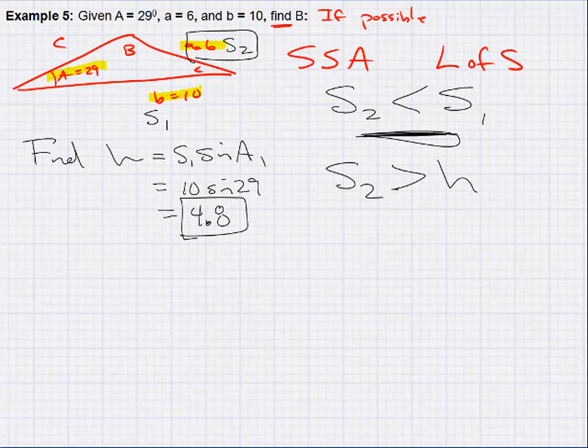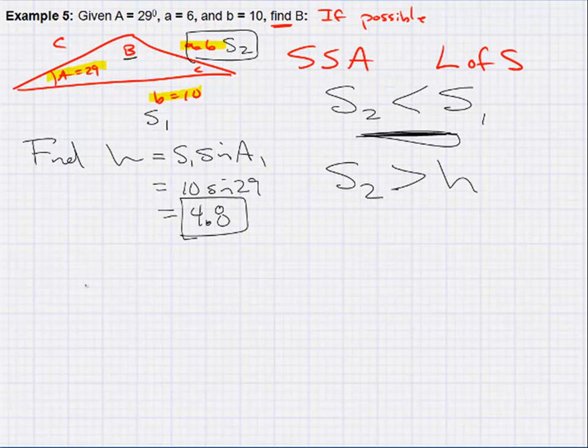Now, where those two triangles come from is what we need to learn about. But first, let's just find one of them. How do you find one of them? Well, you find the one value that you're going to get for angle B. Just use law of sines like we've been using and you'll get an answer for B. That's one of the answers. The trick is, where does the other answer come from? But first, let's just find one of them.